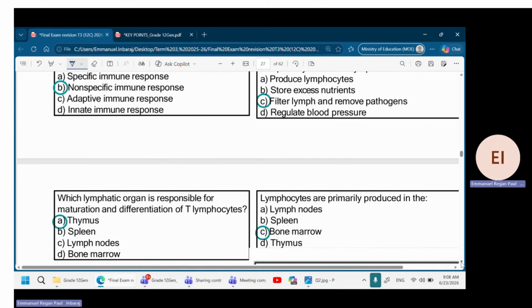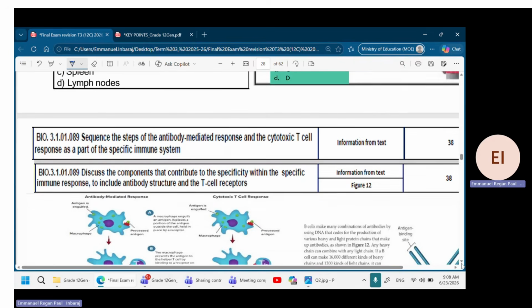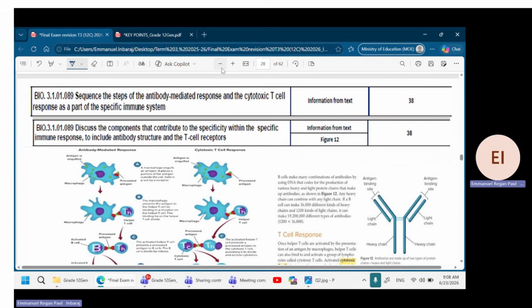Okay, so you have a lot of questions here. You can do one. Yeah, let's go here. Next, let's move on to page number 37. Okay, page number 38. The actual information is from page number 38. 37 is not in your textbook, but to read page number 38, you need to follow this picture on page number 37. Only this. This is not for you.